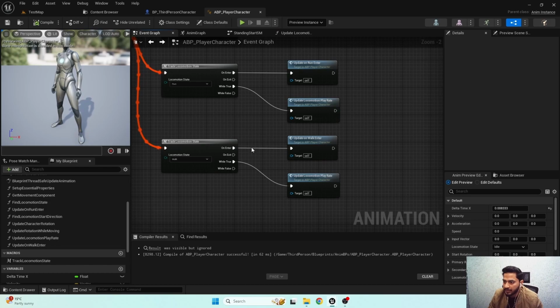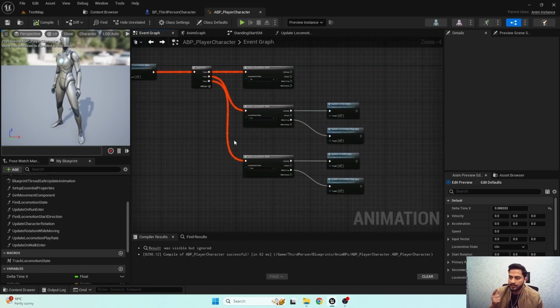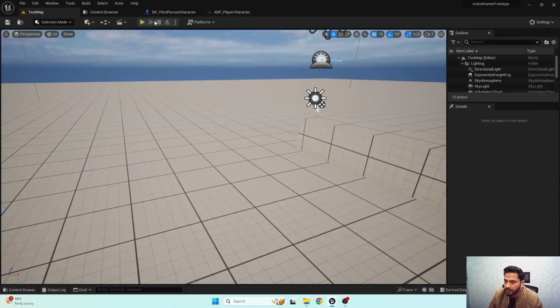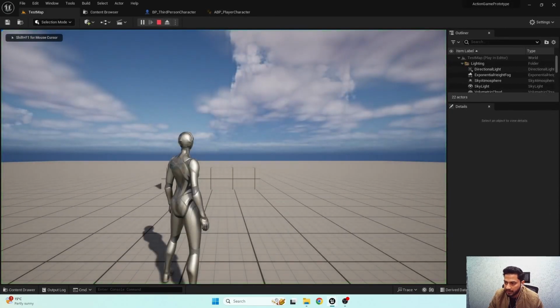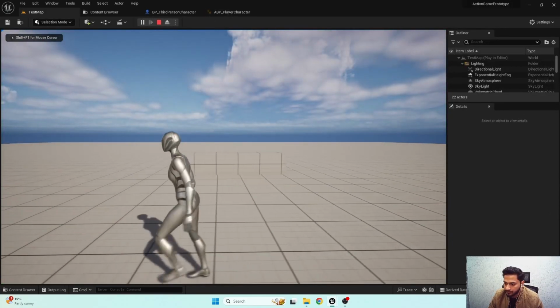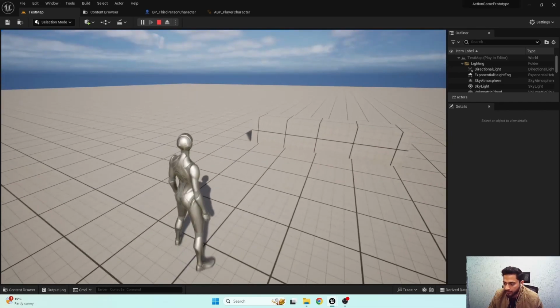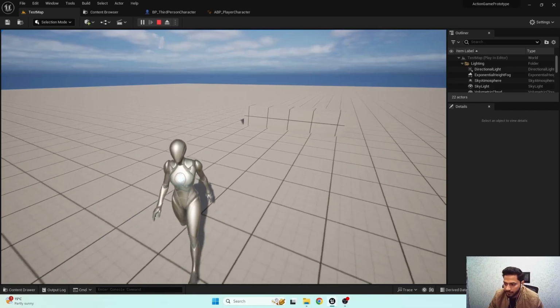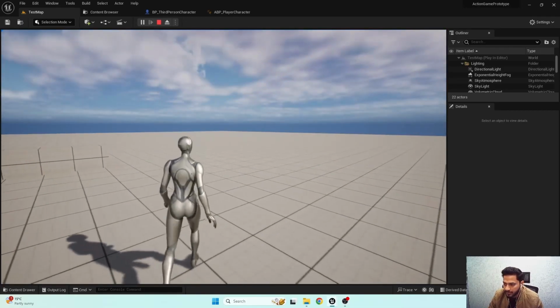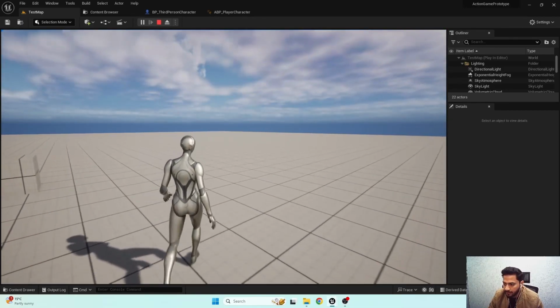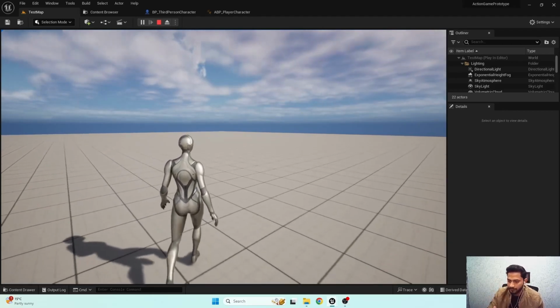So now we have the logic for tracking idle, run and walking, these three states. So now if I hit play and go into walking state, see our character properly perform the walk start animation and blends towards the walk cycle animation.